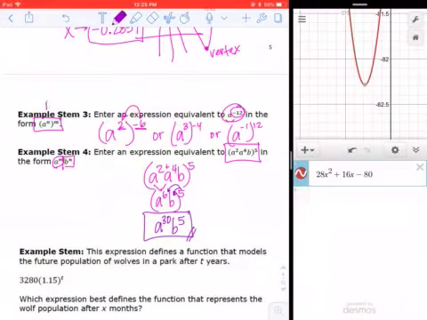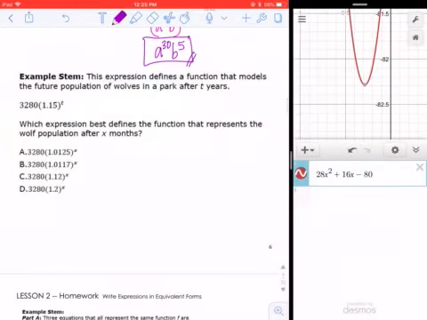So in the first one that we did, there were many solutions. Lots of things could get you a correct answer. In this next one, there's only one correct answer. All right, so something to think about. It's okay if you can think of more than one way. That's awesome. Right? And then finally, we have this one.